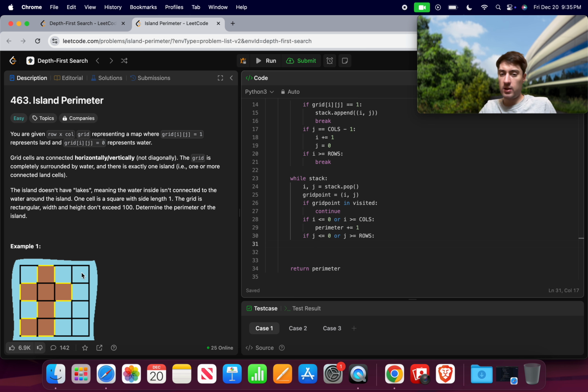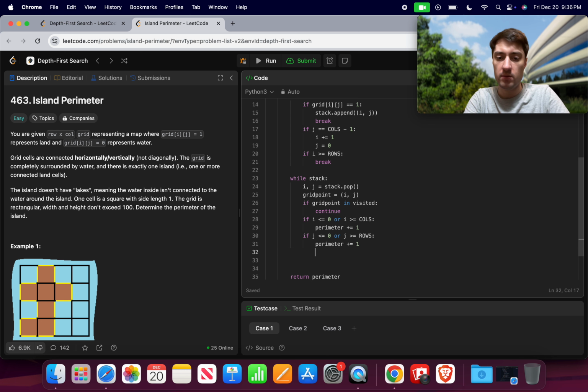So then, if this is the case, I also want to add perimeter. So perimeter plus equals 1.